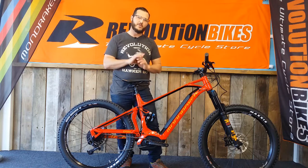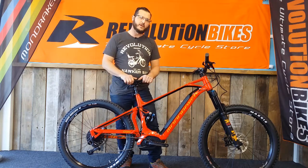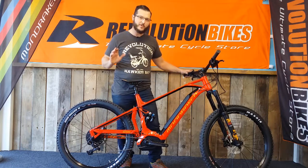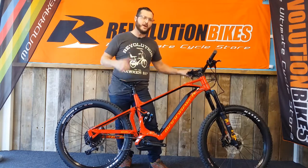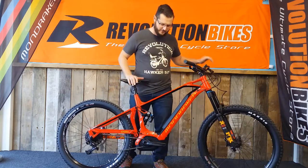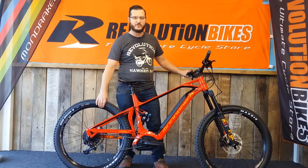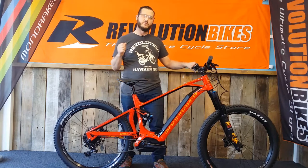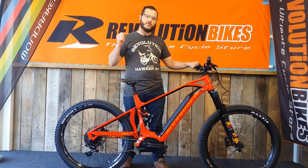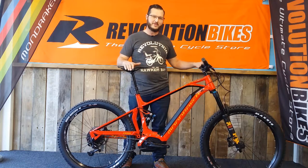As it's a Mondraker, it's really a mountain bike for mountain bikers. Mondraker don't make road bikes, they don't make commuter bikes, they don't make anything but proper full quality Spanish mountain bikes. Everything you'd expect from a mountain bike — Minions, proper gears, proper brakes, proper suspension. This is all Fox, Fox 36 up front. Really good DT Swiss wheels. All the stuff you'd expect on a proper mountain bike for a guy who wants to get out in the bush and ride. Proper seat posts, all the normal stuff. This bike has it.